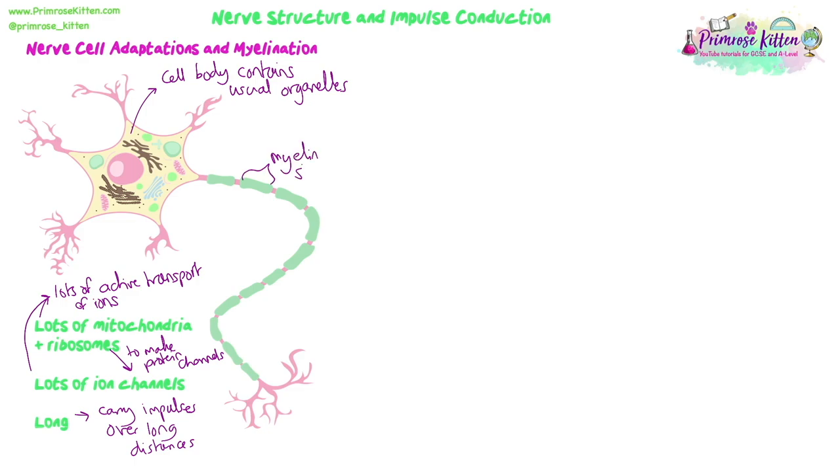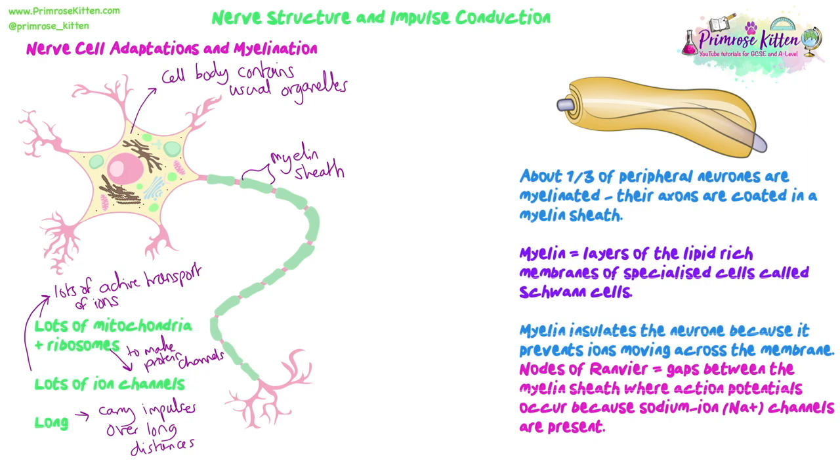This diagram has the myelin sheath on the axon. And so these are special cells or special sections made up of cells. And they actually insulate the axon. So about a third of all peripheral neurons are myelinated. Myelin is just made up of layers of highly lipid-rich membrane that is released from these cells called Schwann cells. And I've got an example at the top, so they kind of wrap around, they produce the myelin and it wraps around, spirals around this axon in layers. And so then we get layers and layers and layers of that membrane built up and it wraps tightly around the axon. And what it does is it actually insulates the membrane. So that means it acts like an electrical insulator.